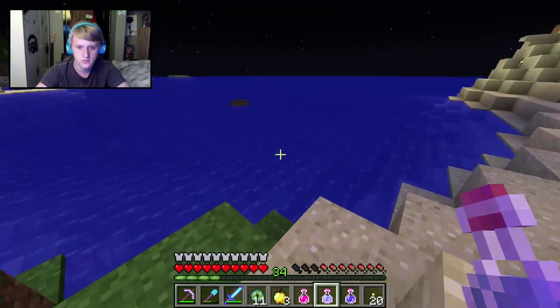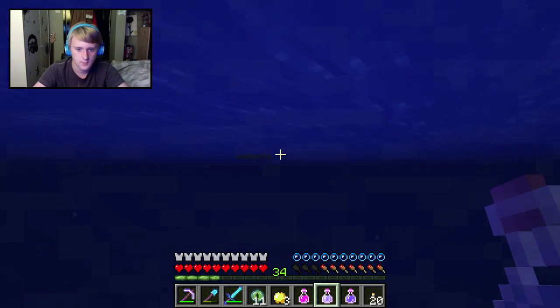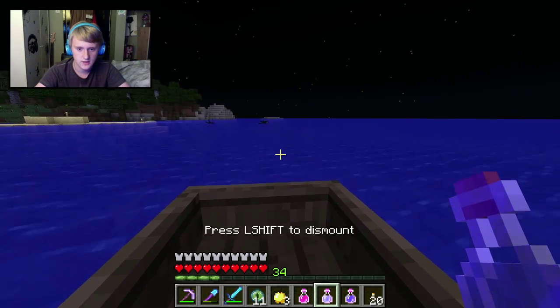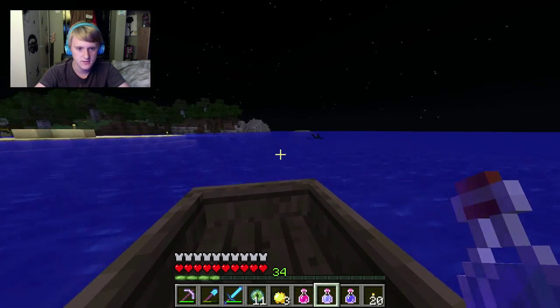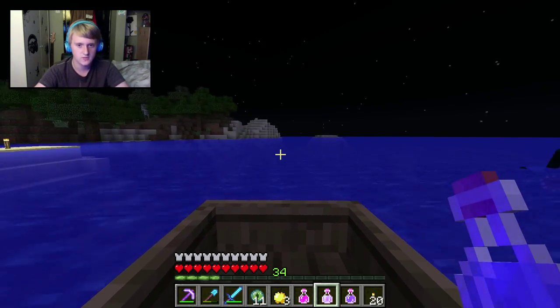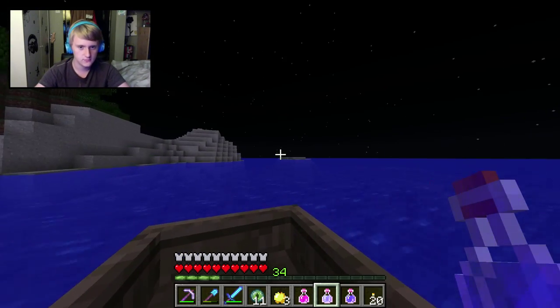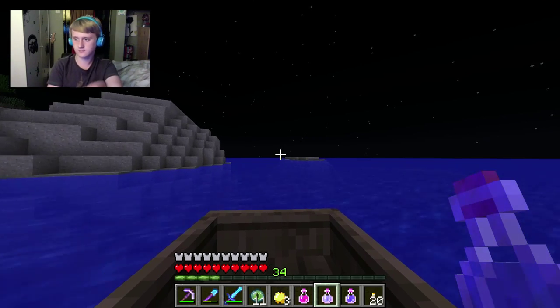Okay, let's do a little swim sesh. Come on. There we go. Now I just need to get there. Oh my god, I can sprint. Watch. If I hold W, I go this speed. Press control. I didn't know you could do that. Yeah, that's nice to know. Coolio.